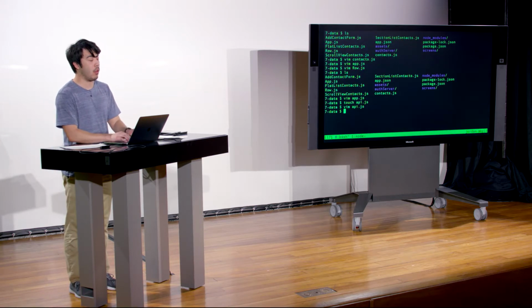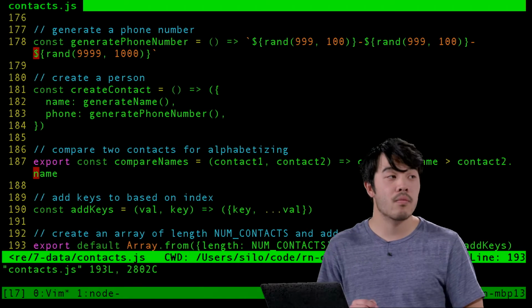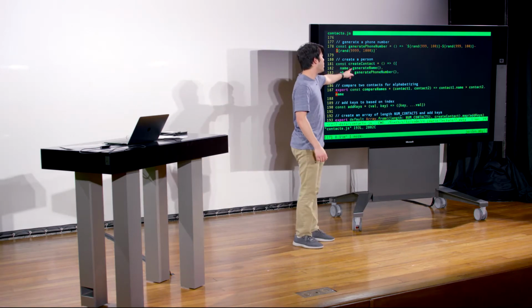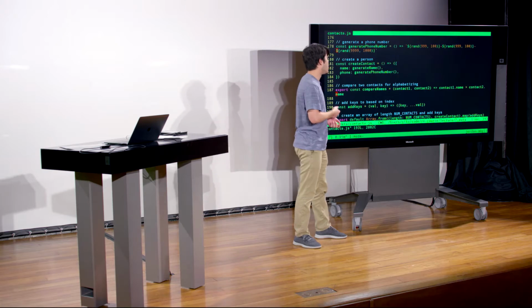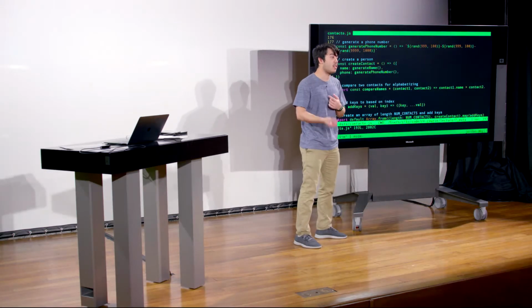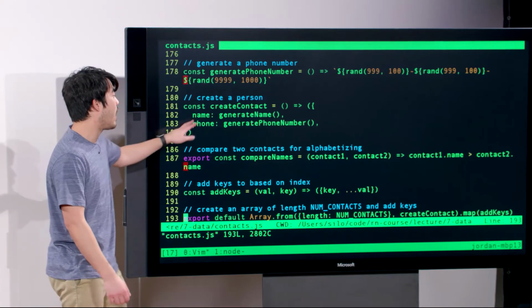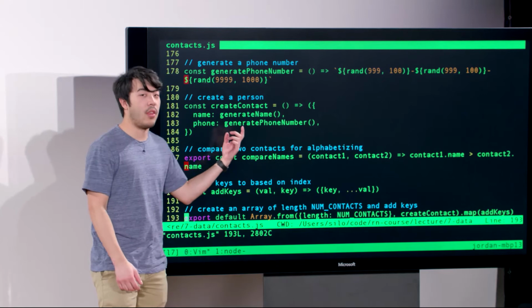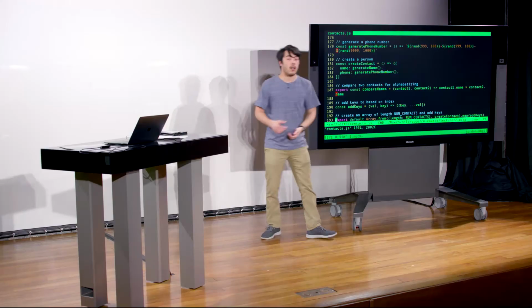And so what is the shape that we're looking for? If we look back into contacts.js from a few weeks ago, we remember that a person has a name and a phone number, and that's it. There's no such thing as a first name and a last name. There's no date of birth, no nationality. We only care about the fact that they have a name and some phone number. And so let's go ahead and get the data from the API to look like the data that our application is expecting.